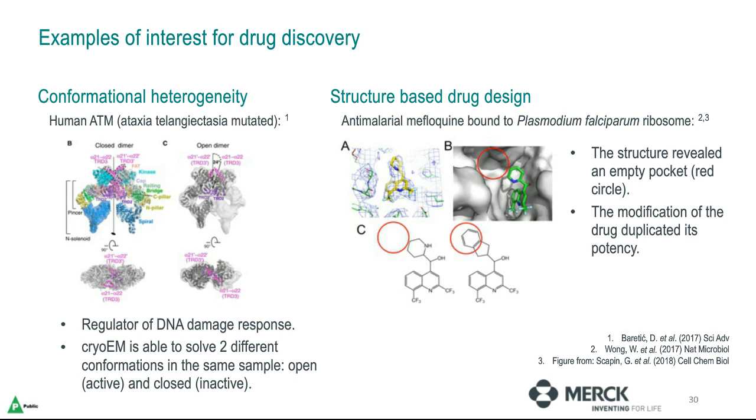In the figure in panel B, you have a representation of the drug in its binding pocket in the ribosome. The ribosome is in gray, showing the pocket where the compound in green fits. You can see how there is an empty pocket, the red circle, that is discovered thanks to the structure. A modification of the molecule by adding an aromatic ring that fills that empty pocket allows a more intimate molecular interaction between the protein and the drug, as you see in panel C, improving the binding and showing a better antimalarial effect in the derivative.